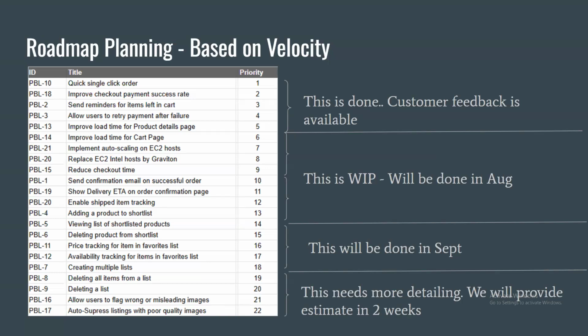So do you see the value of velocity? With velocity, we can say how much will be done with certain confidence. If you have velocity and your variance or the miss is very small, then with some confidence you can say that this will be done in August, this in September, this in October, and so on. If you have a larger backlog, you can build a 3 months, 6 months roadmap. That's the value of velocity and looking at your miss rate. So is it clear so far how we come to a roadmap?